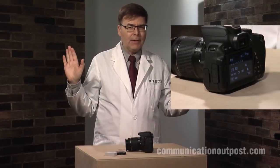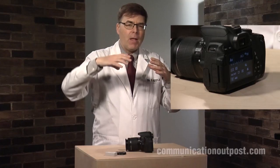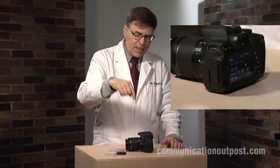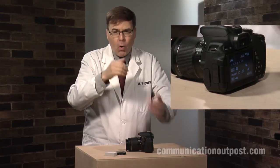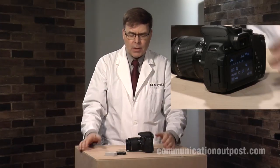If you shoot with a wider lens, say the 18, it's going to give you a deep depth of field. As you zoom the lens in, the depth of field gets shallower. The other thing that affects the depth of field is the aperture. So the smaller the hole, more is in focus. The bigger the hole, less is in focus, more shallow focus.